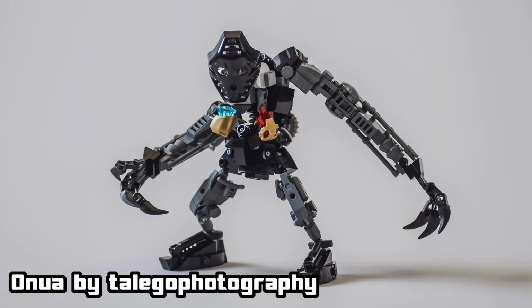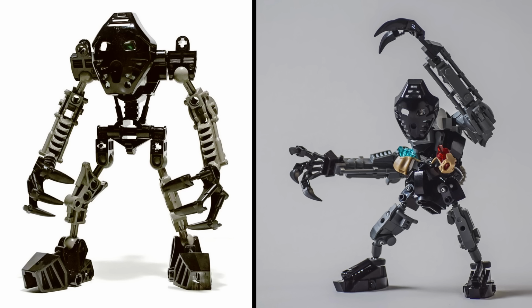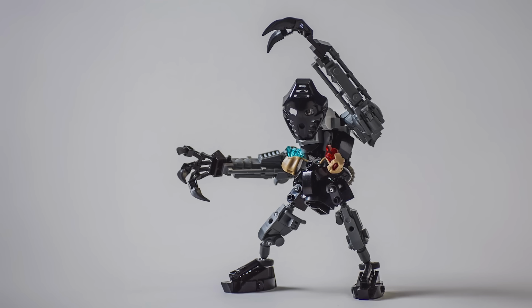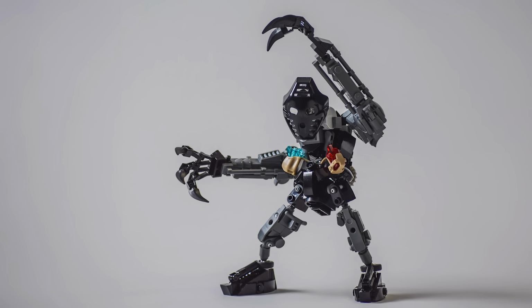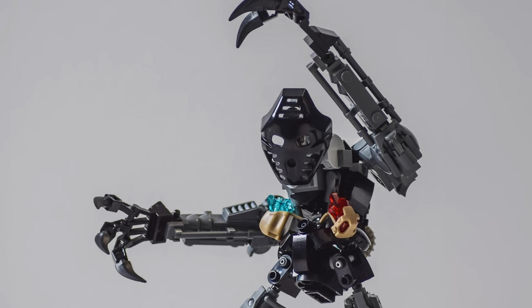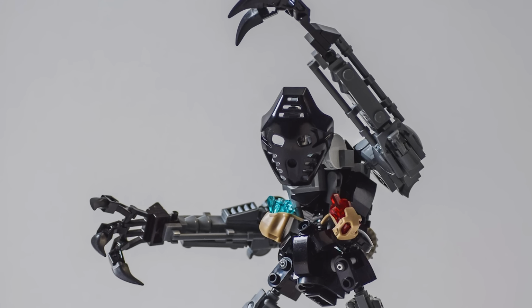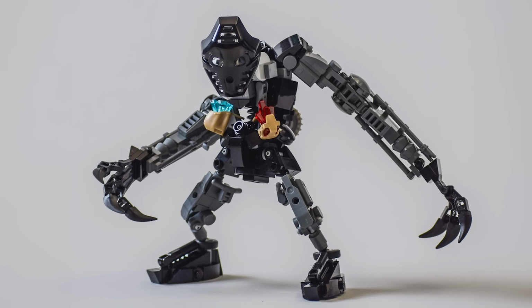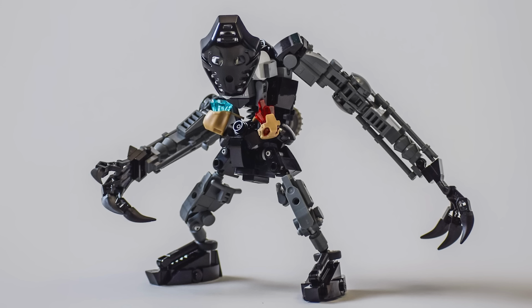Now they've given him longer arms and some shorter legs, which is different to the official set. But you know what? I like this new look. It makes him feel and look different to his other companions. You don't want these designs to become a little bit too repetitive and similar. While this isn't the way that the set looked, I appreciate this change on the revamp. It makes it stand out. And we all like stuff that stands out. Plus, I don't know, there's something about this look that reminds me of moles or some other type of underground creature that likes to tunnel around. Although now that I think about it, I think moles don't really have long arms.